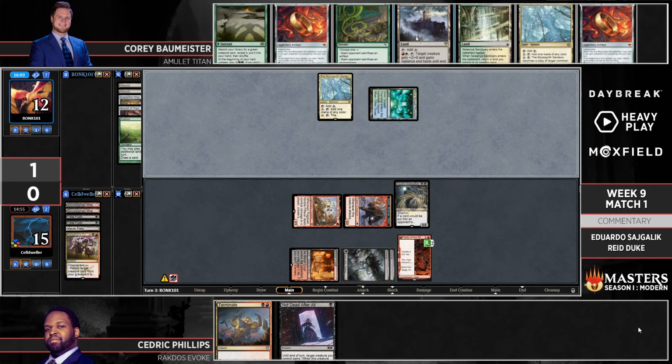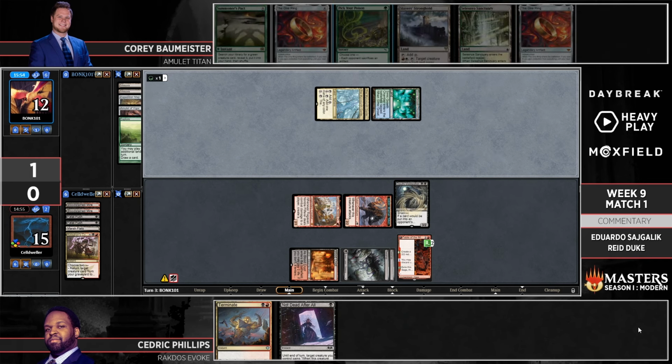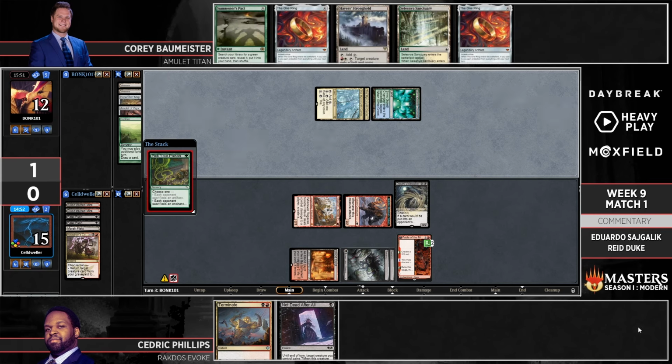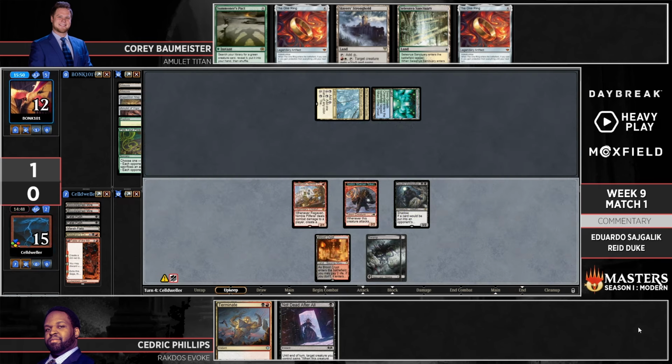At any rate, destroying that amulet was huge for determining this game, because if that had stuck around, Corey could copy it possibly twice with the Mycosynth Gardens, but now he just doesn't have access to that effect at all. So Corey decides to lose the Fable of the Mirror Breaker here, which I find is intriguing as a choice here.